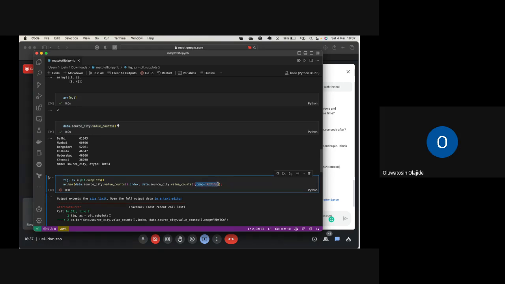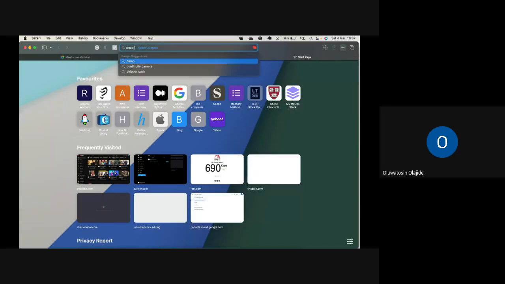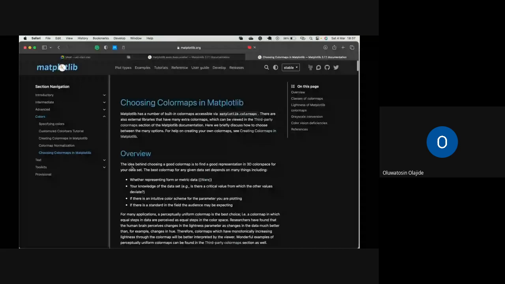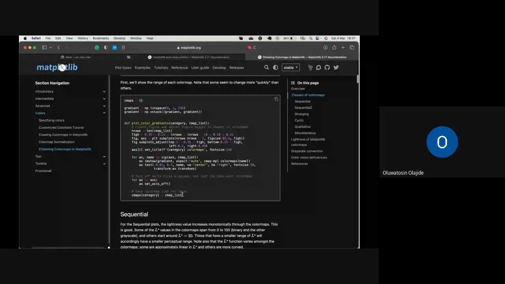I think this particular one does not have that. Okay, no, try and pass it, wait. Okay, sorry. cmap matplotlib.